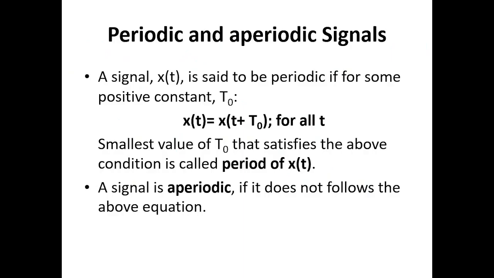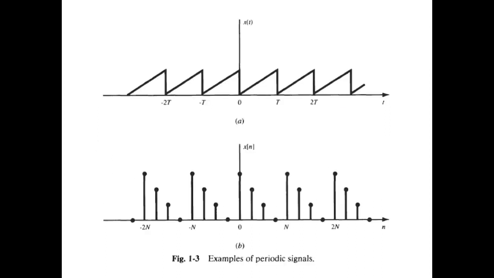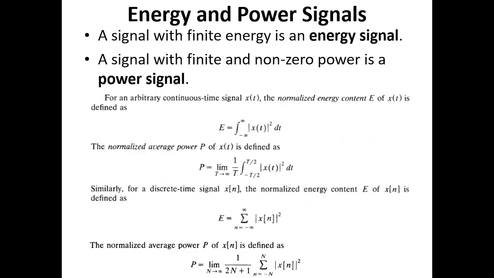Okay, so periodic signals and aperiodic signals. Sinusoidal signals are periodic signals. Any other signals which do not have any periodicity are regarded as aperiodic signals. In terms of mathematics, if x of t equals x of t plus t0, where t0 is the time interval or the period of the signal x of t, then it is a periodic signal. And if any signal does not follow this rule, then it is an aperiodic signal. So this is an example of periodic signals. Okay, so some numericals are given.